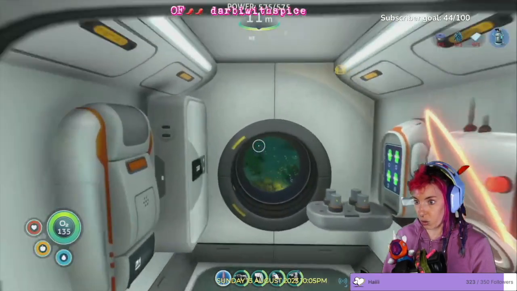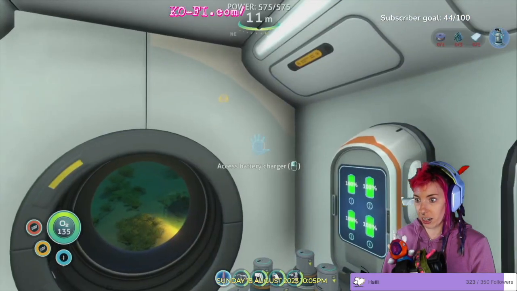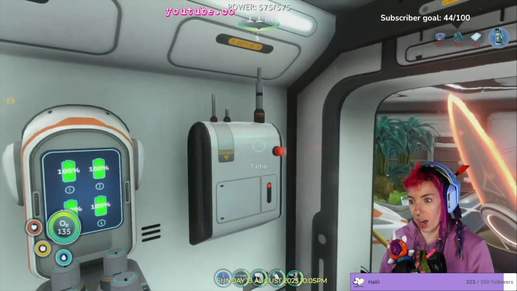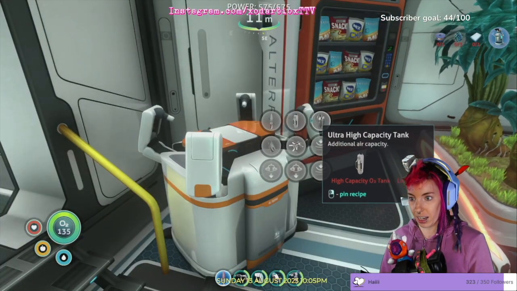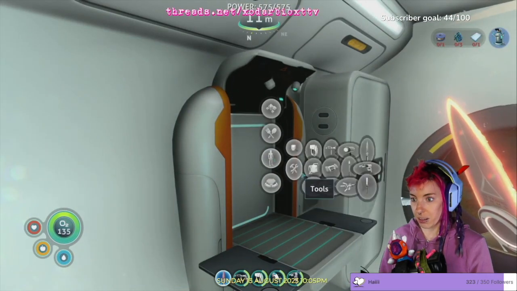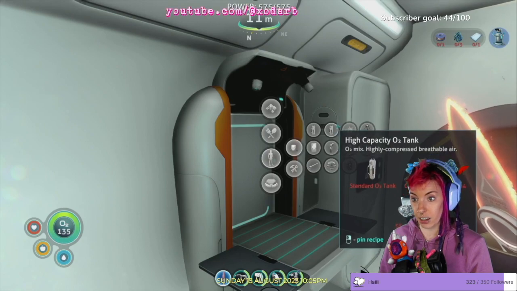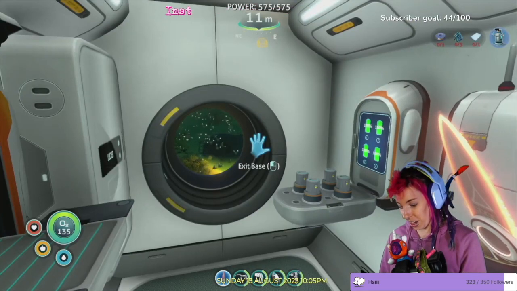Okay, we have 3 pieces of water on us. Batteries, we still have a good battery on us. I think, yes, 1 battery. Okay. Should I swap? No, we're not going to do that yet. I need to get that high capacity fancy thing. This one. I need a high capacity tank. That's a lightweight. High capacity tank. I need titanium, silver, glass, and a standard. All right, we're not doing that yet. That's like a whole extra thing.